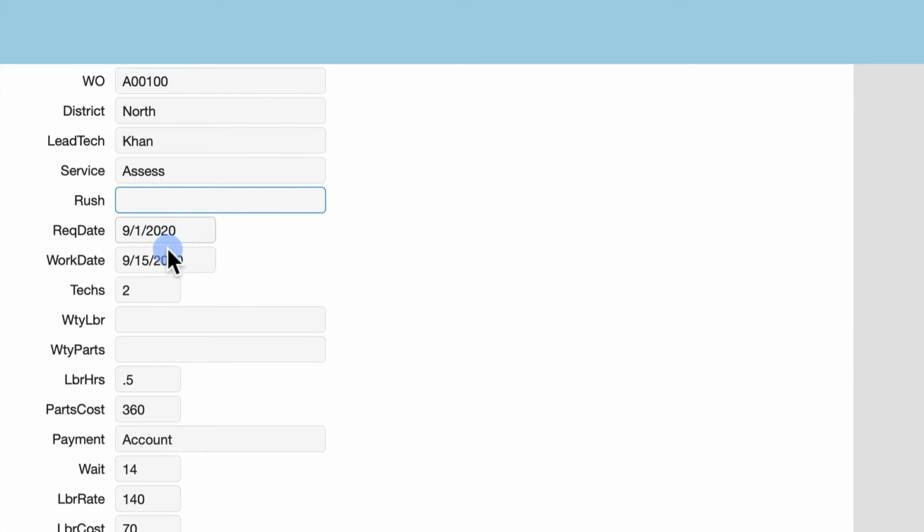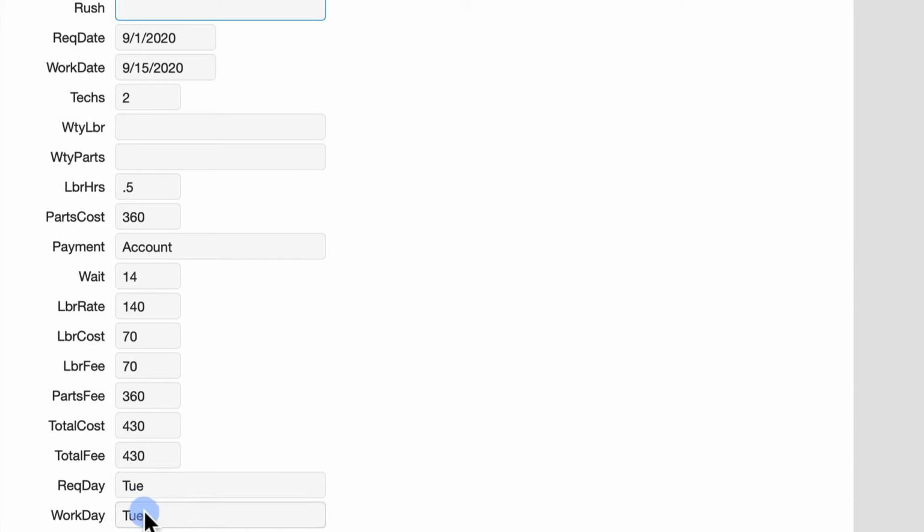I've got required date, work date, texts, and some parts, and some information on pricing, labor rates, parts, and so forth. Now, of particular note, I have the work date or the required date or the requested date and work date. So this will be really important, especially when you consider we have to put this on a calendar. Now, I happen to know for a fact that the calendar add-on requires a date to start, a date to end, a time to start, and a time to end. So it essentially needs 4 fields in order for it to be able to display at all.